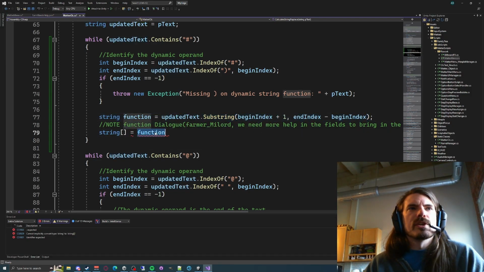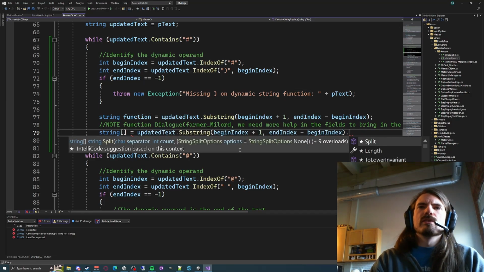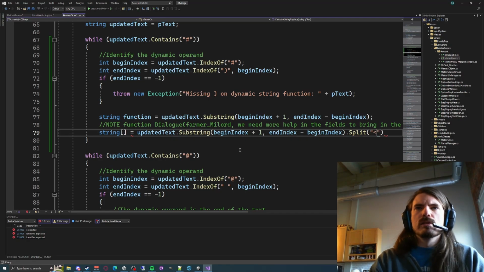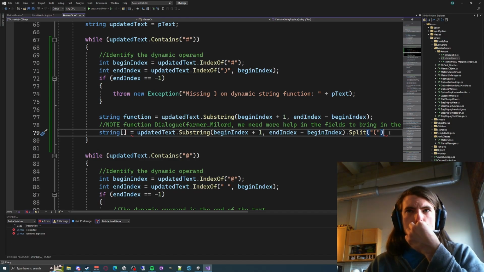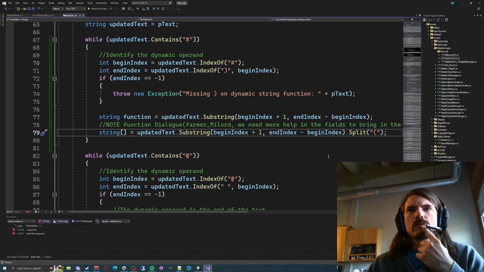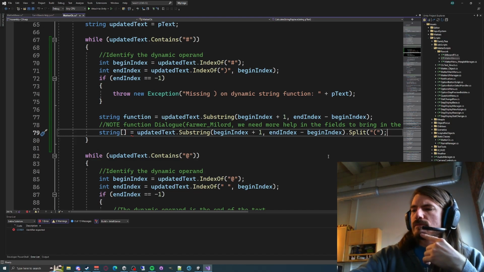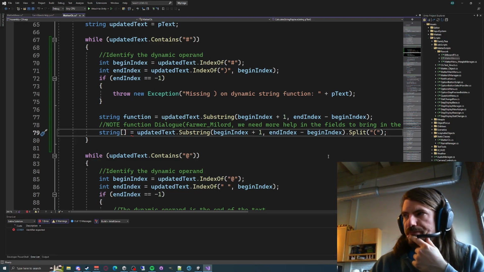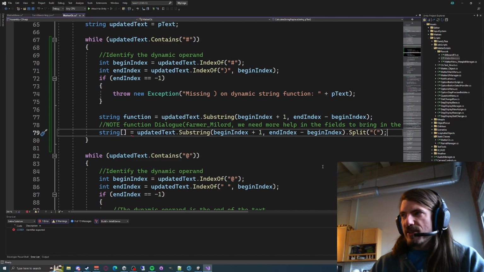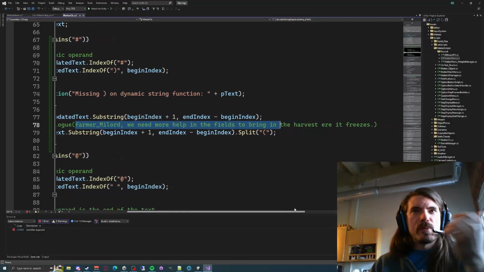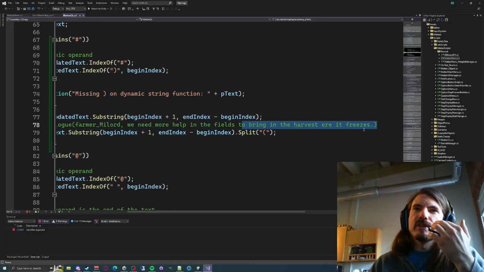So we can take this and split it on, right? Because that's going to give me my two chunks: my function name on one side, everything else on the other. Oh, but that's going to include the closed parenthesis.